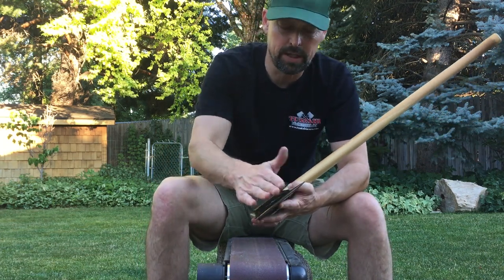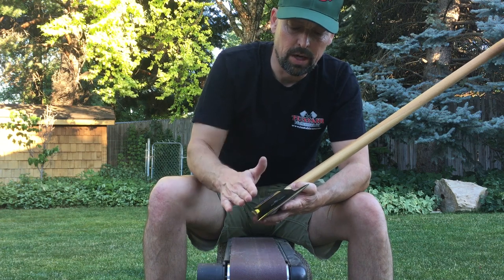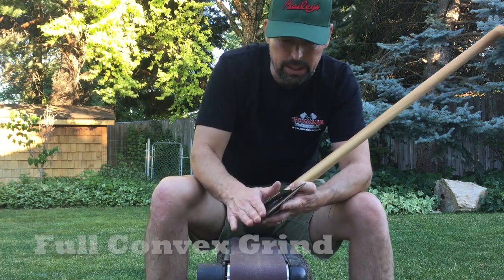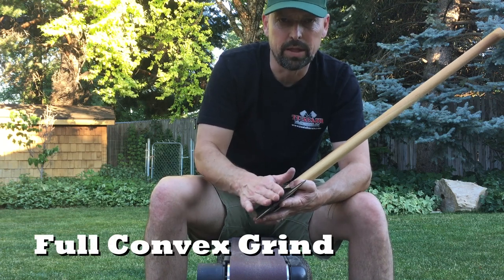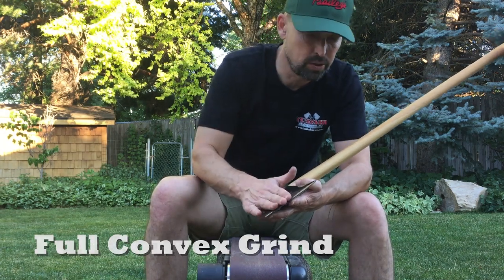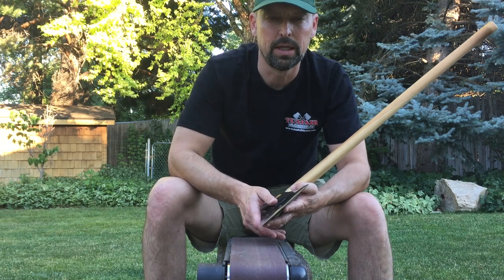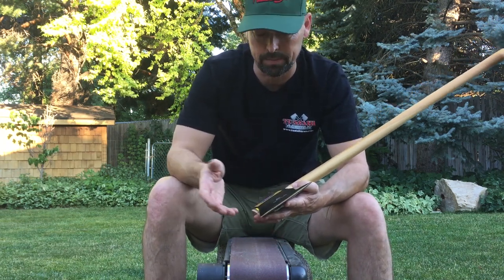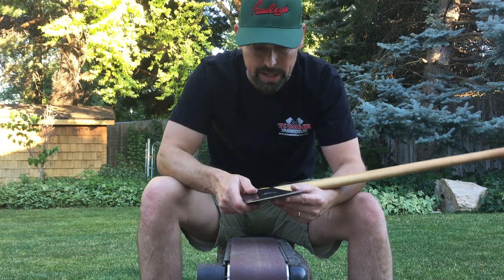long, long, sloping, even convex angle down to the very edge. All right, so you don't really have a bevel and a relief bevel. It's just sloping all the way down. Several axe patterns are great at this, and it just performs amazingly well. The Tasmanian's one of them.